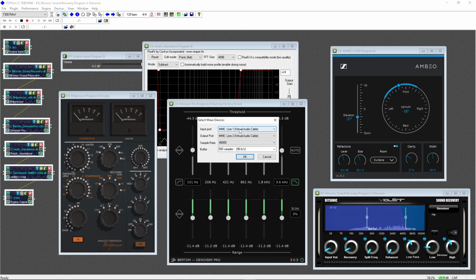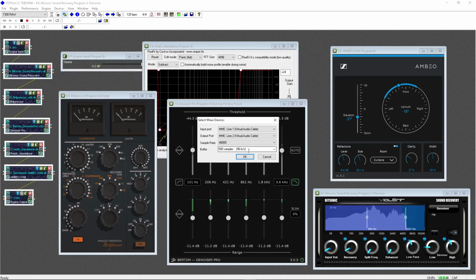So you need to select the VB cable, and then your output port you need to set to whatever your primary station card is, regardless of whether you're using an external sound card like I am, or if you're using the Realtek audio speakers.